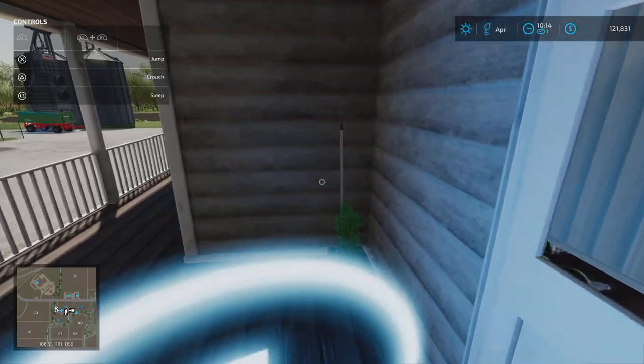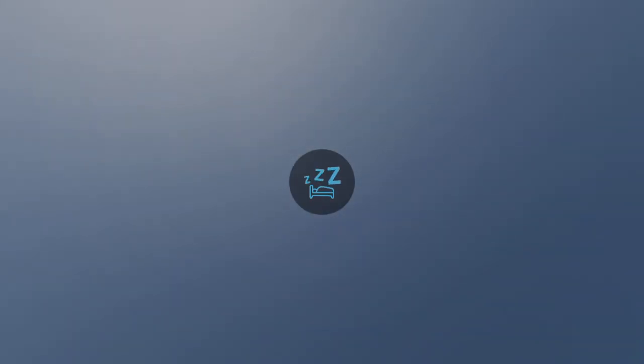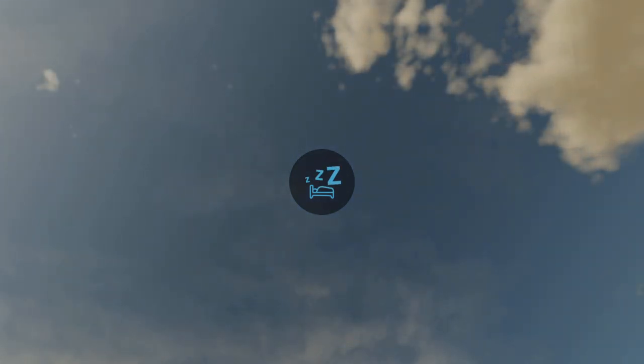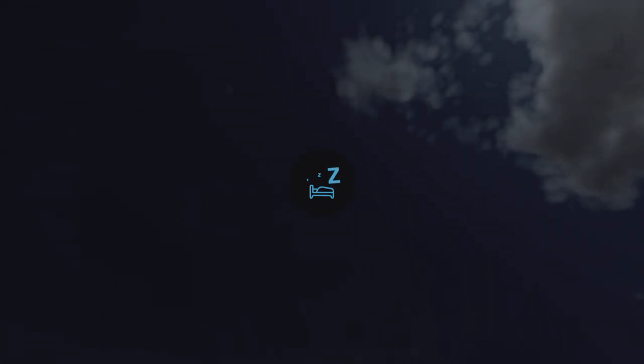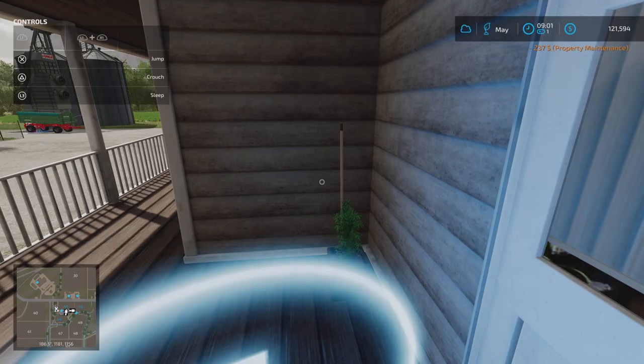All right, let's go to sleep. Basically, I'm expecting a growth state on each of the crops. We'll throw down some fertilizer and we will quickly check the equipment store for used vehicles, and then we'll move on ahead.